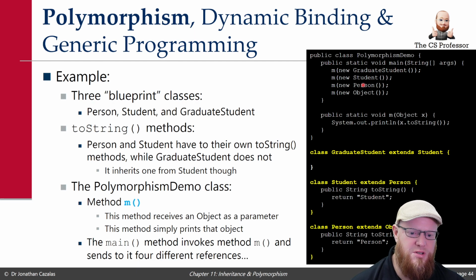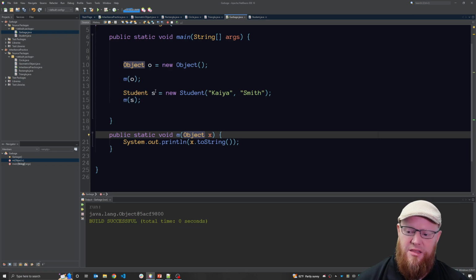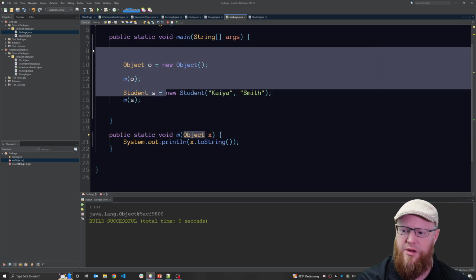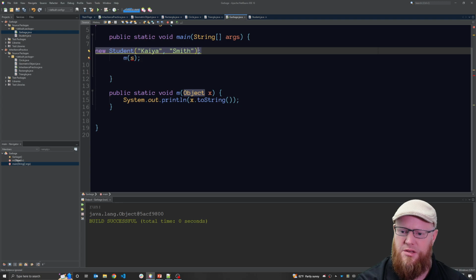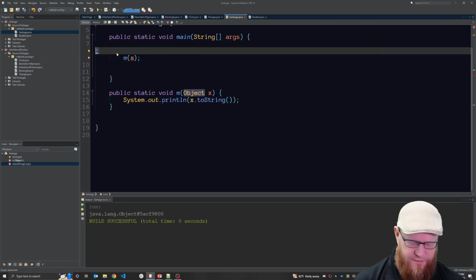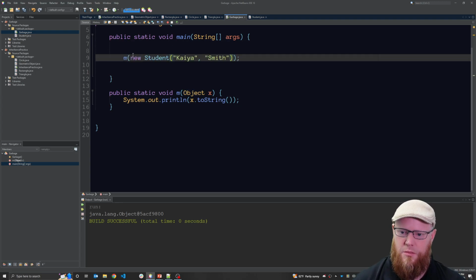But I also want to mention, although this is not necessarily related, in case there's any hang-up when someone's looking and saying, hey, how are we calling this method M and sending over a new student directly inside the parentheses? What's going on here in that particular sample on that slide is we're calling method M, and right here inside the pair of parentheses, we're sending over a new student.